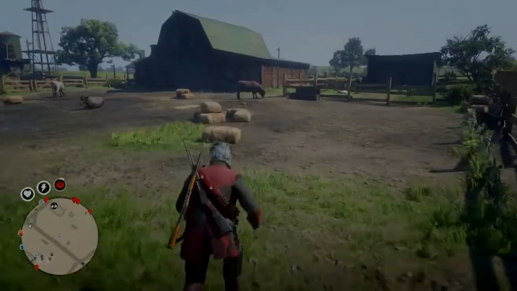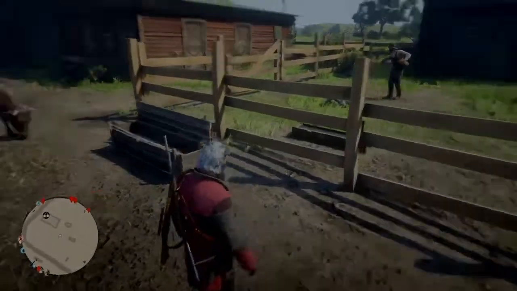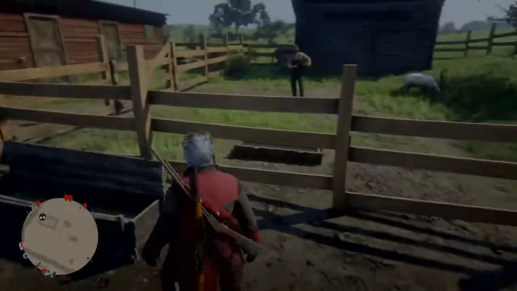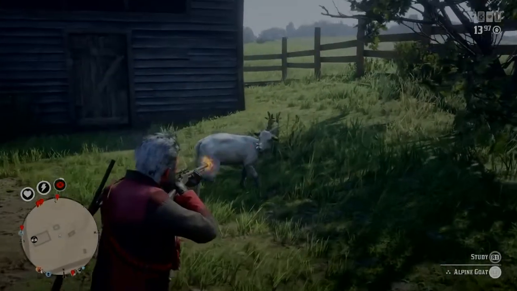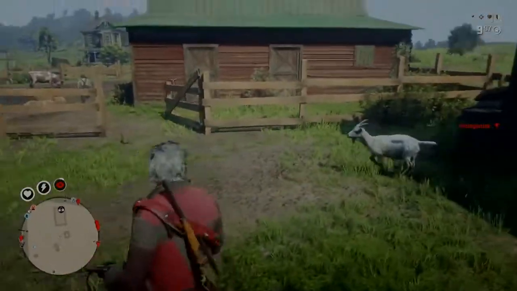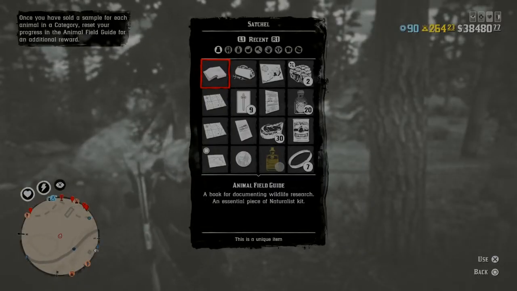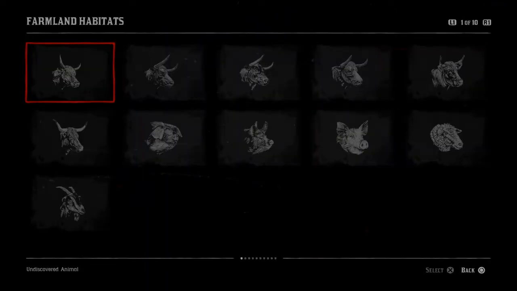But anyway, you could do this with your posse, and you can all share the animals, so you're using less ammo, and you can all sample one animal. So it is clever to do it as a posse. And why I say come to the farmland is, one, because there's tons of animals all penned in, they can't go nowhere, and two, you can tick off the habitats.